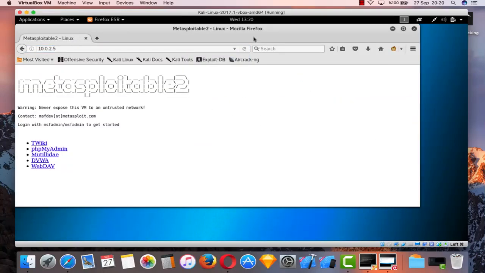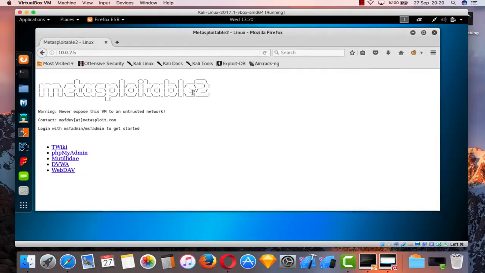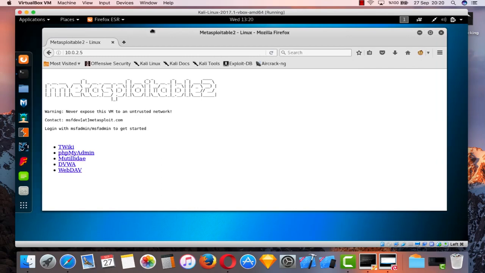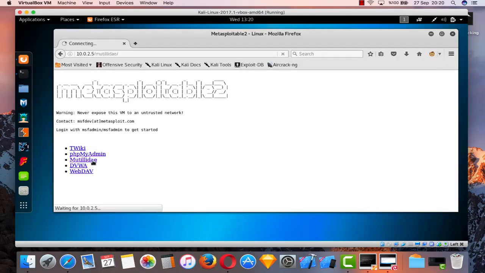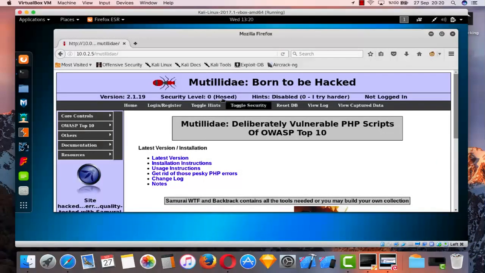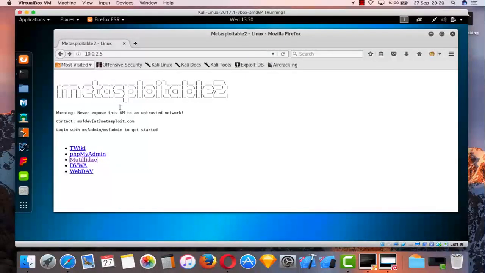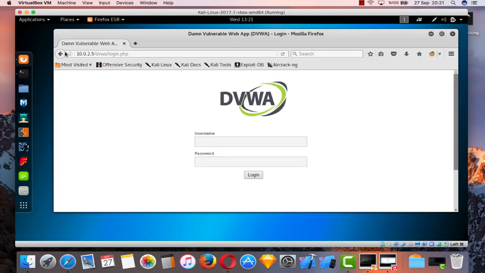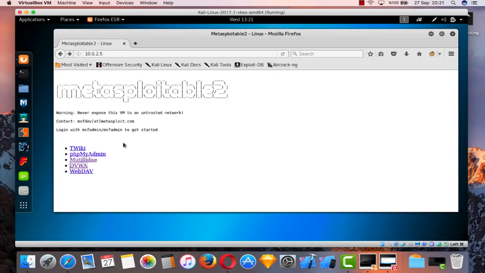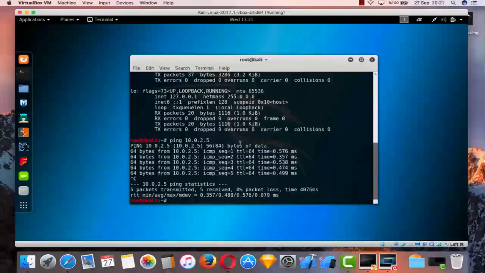This is like an Apache server. And here we see some pages like phpMyAdmin, Mutillidae, DVWA. If you click on one of them, it will take you to a website called Mutillidae, for instance, and this is a vulnerable application. So we're going to try and find the vulnerabilities that are hidden inside of these web pages. And you can browse those web pages from Metasploitable with ls and cd commands as well.